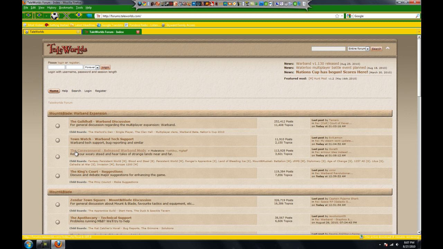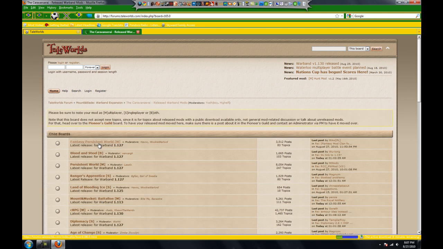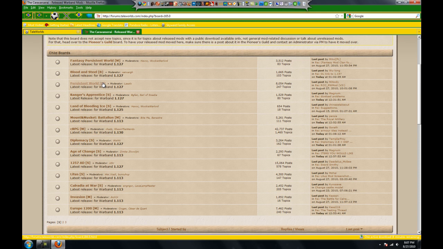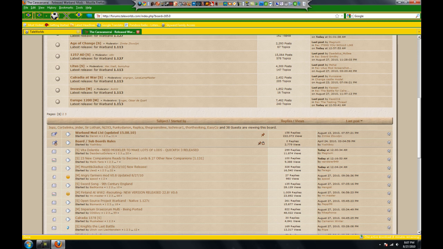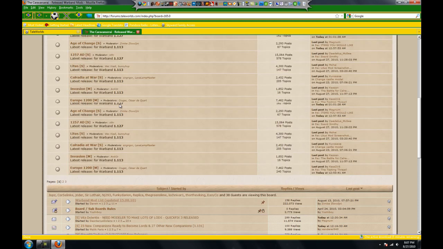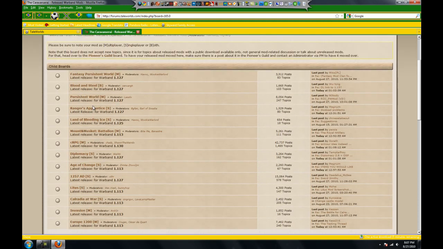Anyways, right here, you can go to Release Orbit Mods, and what you want to look for is under the child boards. The child boards that are recommended are made by an admin or by moderators. The ones below are by regular people, regular players like you guys who make their own. So what you want is to find one, and you gotta find your version. My version is 1.127. To check your version, you go to Mount Blade.